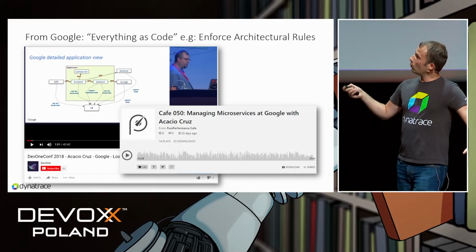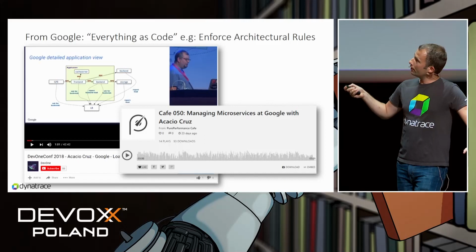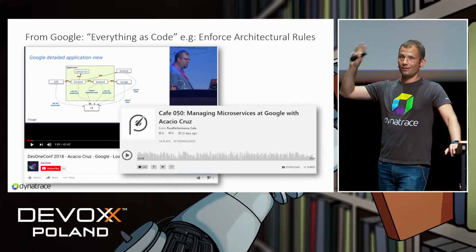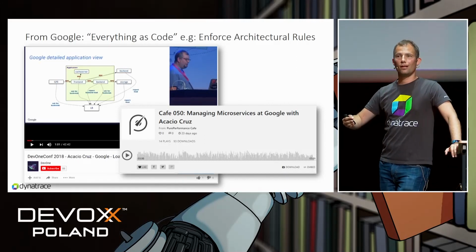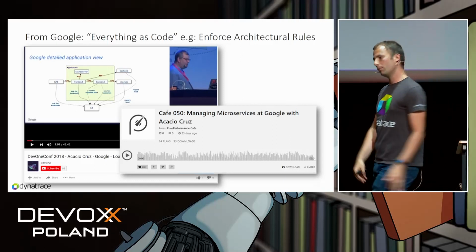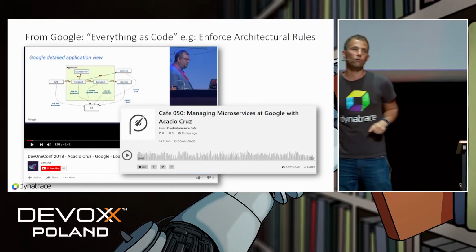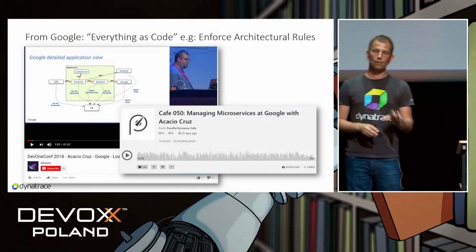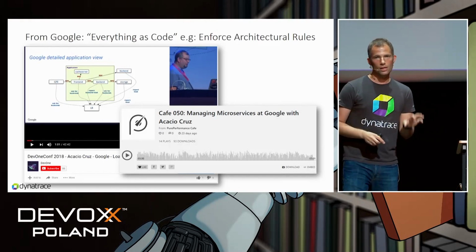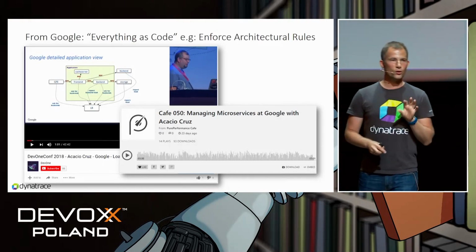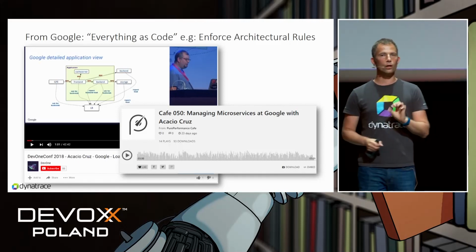What is interesting, what he told me, is that every time they are building services, they basically tag the service. Every service has a particular type. So I can build a front-end service, a back-end service, or a middleware service, but depending on the type, it is automatically defined what my service is allowed to do and who is allowed to use my service.